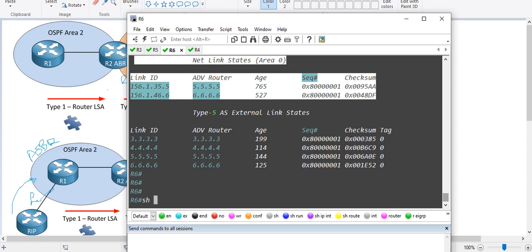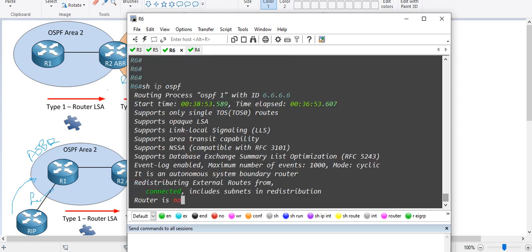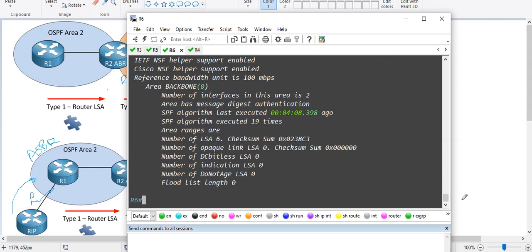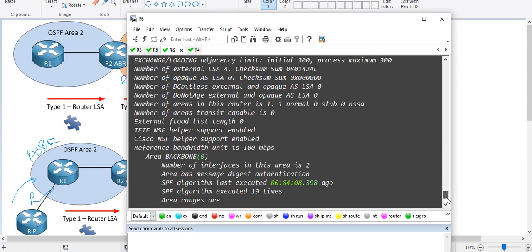If I do show IP OSPF, in the start show IP OSPF, I can see my message digest.